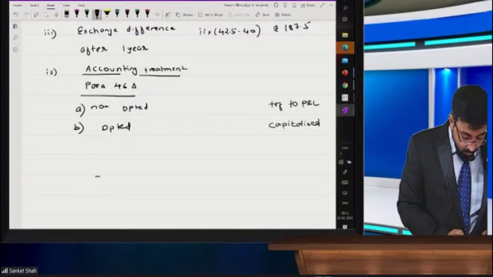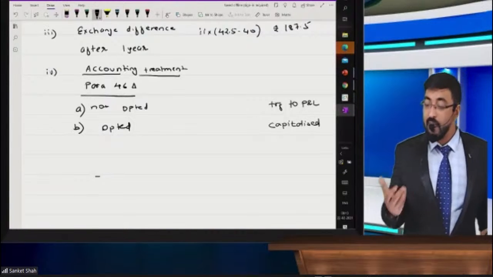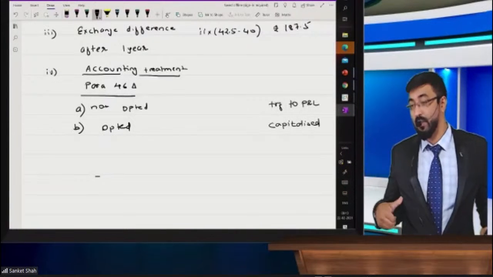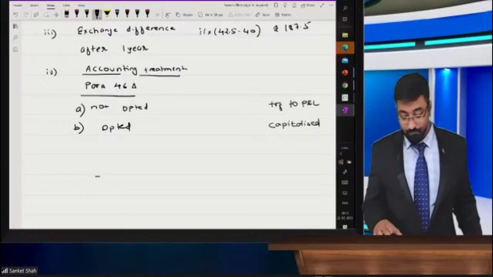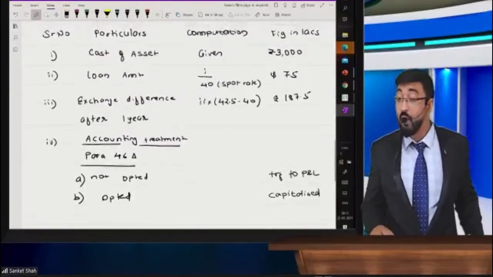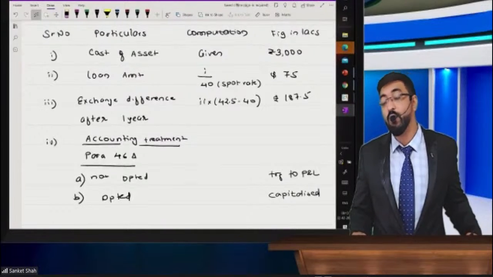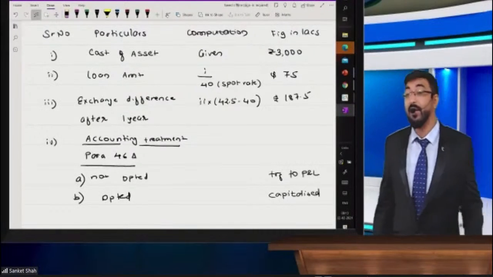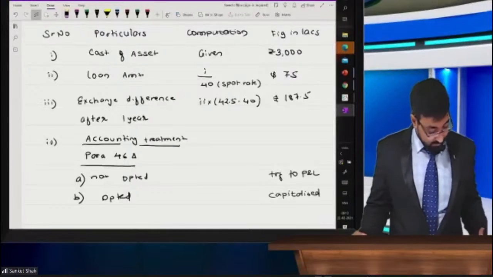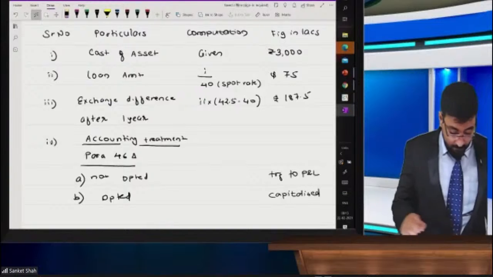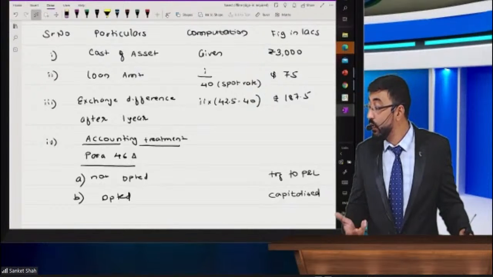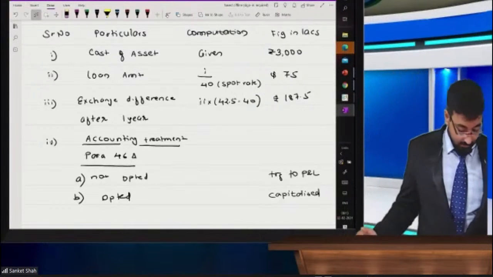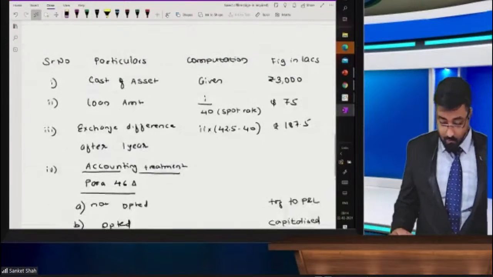Now a student is asking, sir, we have taken a loan in foreign currency, but the asset is in India. Beta, we took the asset in India but by taking a foreign currency loan. So we first took the loan and then you bought the asset, and as it is a depreciable asset, you should capitalize it. Don't apply the FCMITDA account because it is for fixed assets. If it is other than a fixed asset, beta, you will take it to FCMITDA. So I hope you have written this.